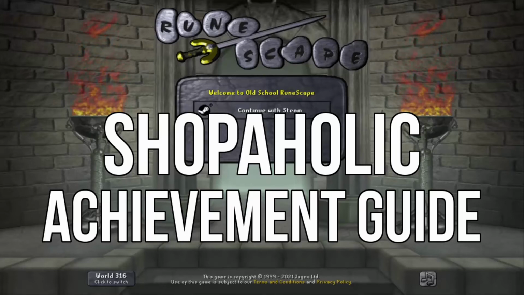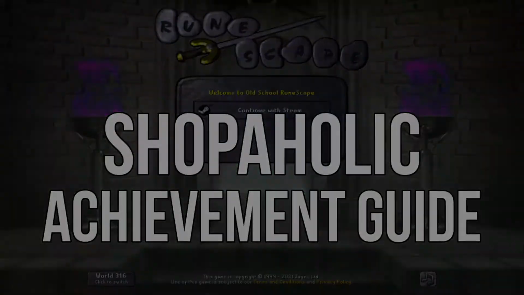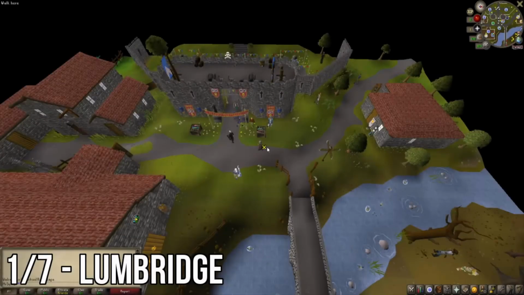This time we're going for Shopaholic, which is for visiting the 7 general stores in the free-to-play RuneScape area. Let's go. Okay, so the first one we're going for is in Lumbridge.